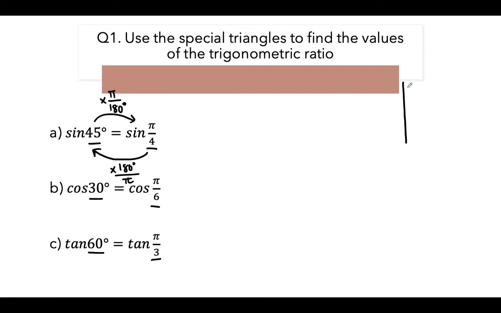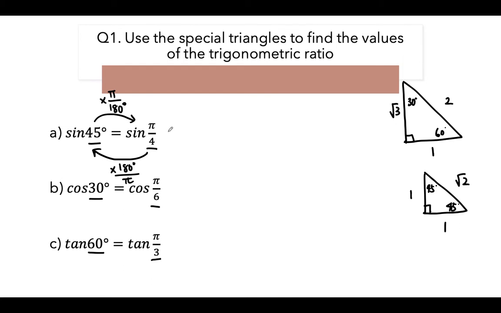Okay? So let's draw the special triangles. Let's practice again. So this is 60, 30 degrees. This is 2, 1, square root 3. And for this one, this is going to be 45, 45. And it's going to be 1, 1, isosceles triangle, and square root 2.